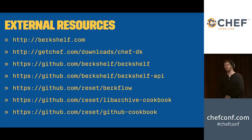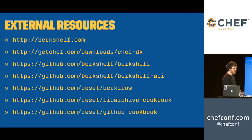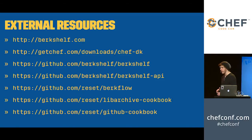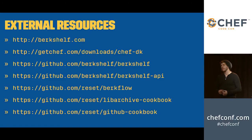If Berkshelf 3 is just a dependency resolver, how come it blows up if the dependency doesn't exist? Question was, if Berkshelf 3 is just a dependency resolver, how come it blows up if the dependency doesn't exist? I think what you mean is it tells you it can't find a solution? The latest version, Berkshelf 3. Don't believe it works that way. What happens if it can't find a dependency is that it gives you a list of things it couldn't find. What it doesn't do right now is tell you super well why it couldn't find them, like it's not on the API server or indexed by that, or it wasn't found at the path. But for transitive dependencies, it has a difficult time telling you why it couldn't find them. But it should definitely not throw up or explode. If it is, please open an issue, because I just haven't seen that.